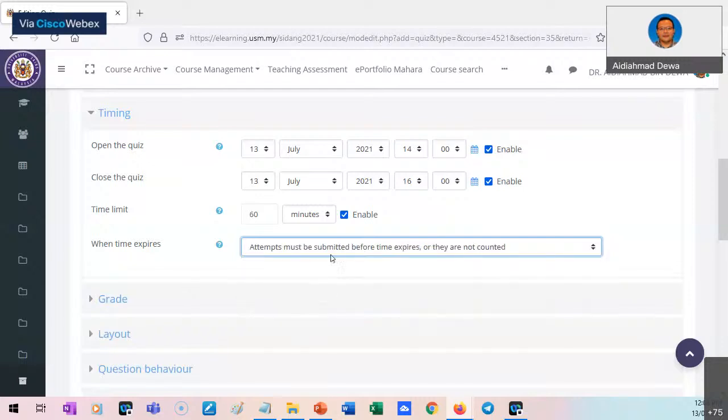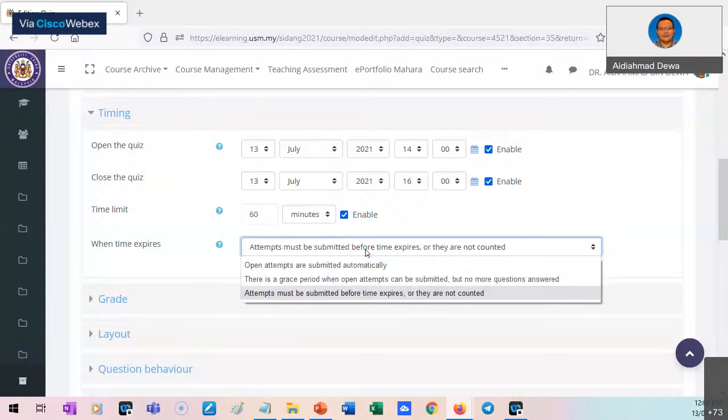So that's why I feel a bit sorry for my students, so I don't want the system to do that. Okay, then here is more brutal. Before you finish eating, the waiter will come and collect. This is the most brutal. What I'm trying to say is, in the quiz, before 60 minutes, the student must submit or they are not counted. It's so pressuring. I don't want to pressure my students also. So I will not choose option 1 and option 2. That's why I always choose option number 3. There is a grace period.